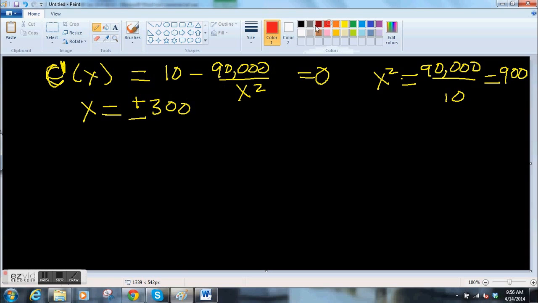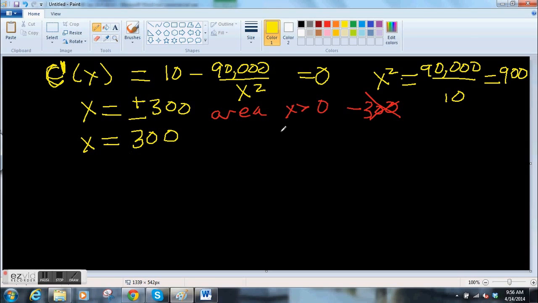Now, because we are dealing with areas, we have to have x be greater than 0. You can't say, good news, Mr. Farmer, your fence needs to be negative 300 feet long. It needs to go in the other guy's property, right? You can't do that. So we're going to ignore the negative 300 and just look at the x equals 300 solution. So I'll go back to yellow. So we suspect that the answer is x equals 300.